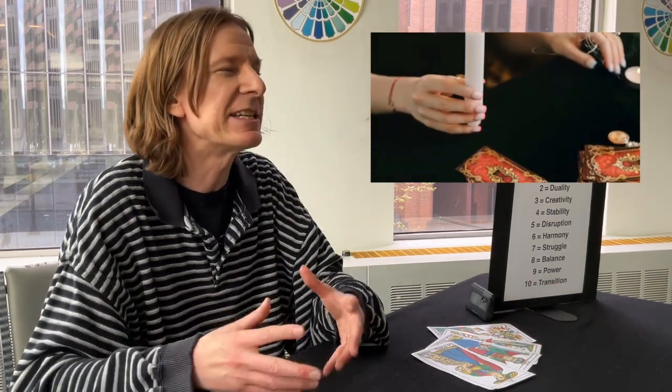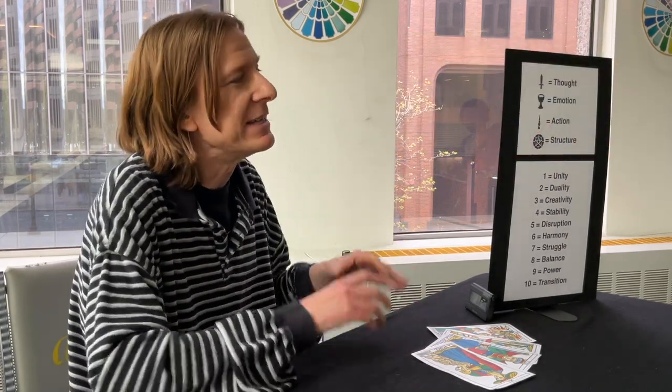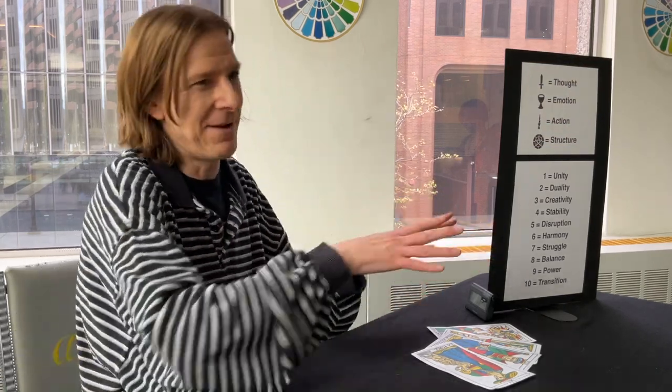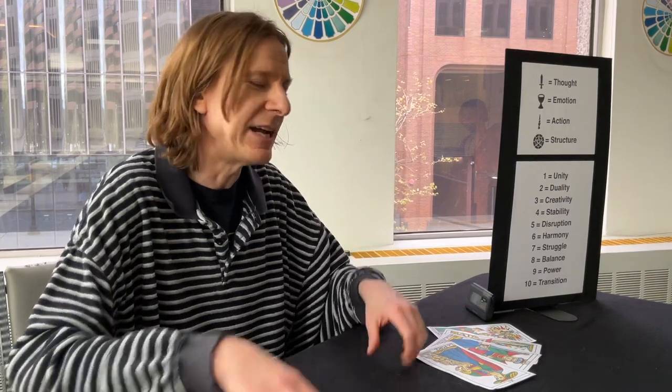Now, the tarot is divided in two main sections. We've got the major arcana and we've got the minor arcana. Major arcana is the major secrets. These are the things that we don't have control over. It's the fate cards. Minor arcana is the things that we do have control over. This is the things that if we know the elemental energies, then we can control those things. It's small potatoes. It's called the pip cards. Triumphs, big things. So we call those the triumph cards. They triumph over everything, okay? So two main sections.